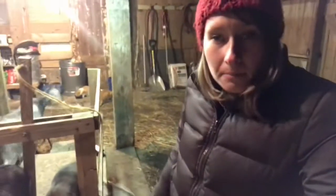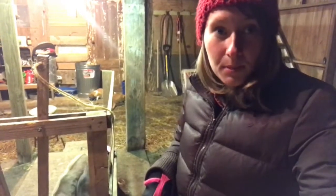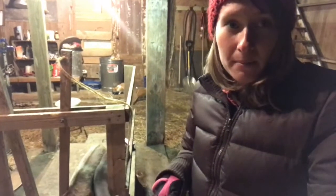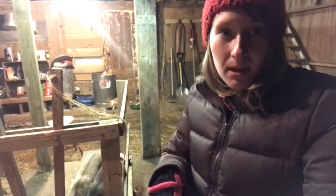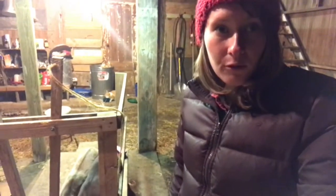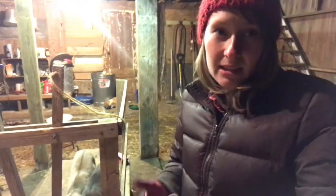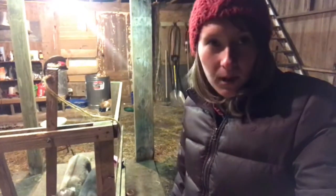So anyways, back to the udder wipes. In the comments of the Read'em and Weep recipe, there is another recipe that explains how to make the wipes that I did. So automotive paper towels that I cut in half, and then put those inside of the jar, and then added the recipe, poured the water and soap mixture on top of those, and just let that absorb through the paper towels, and that's what I've been using for Honey's wipes for her teat wash, and then I just wipe them off as like the teat dip that you're supposed to use afterwards. So that is what I used this morning for that.